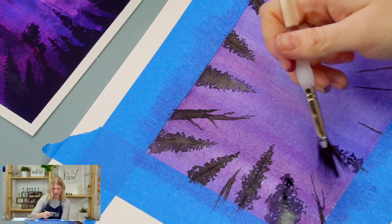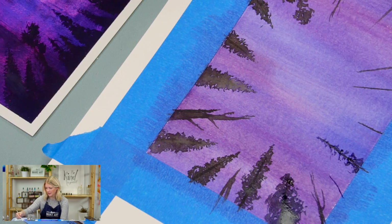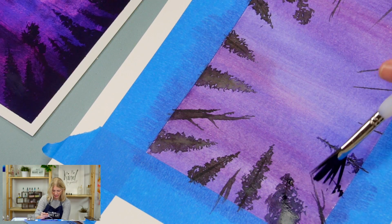There's a thin, skinnier one. I'm gonna do a little bushy guy in here to mess up my patterning that I accidentally did.